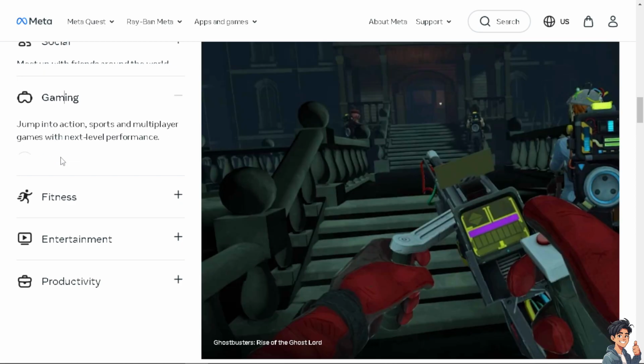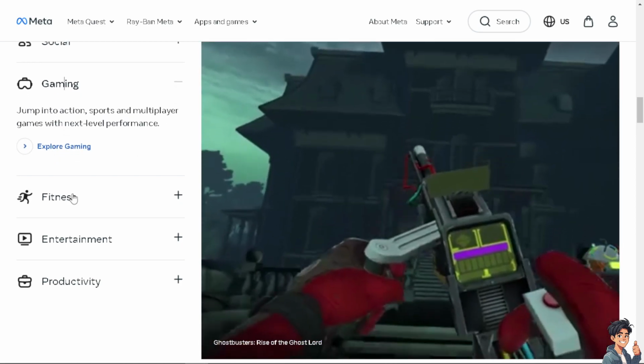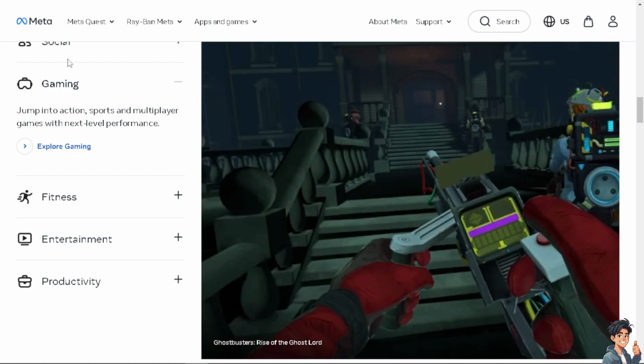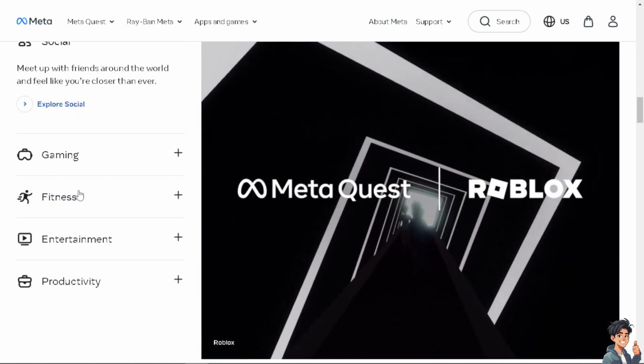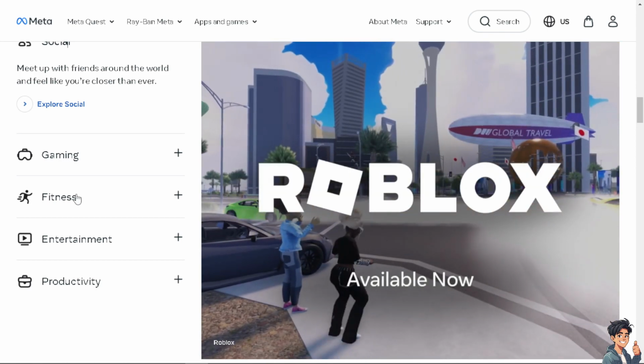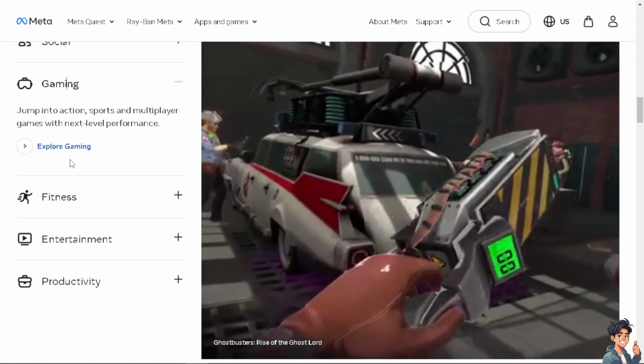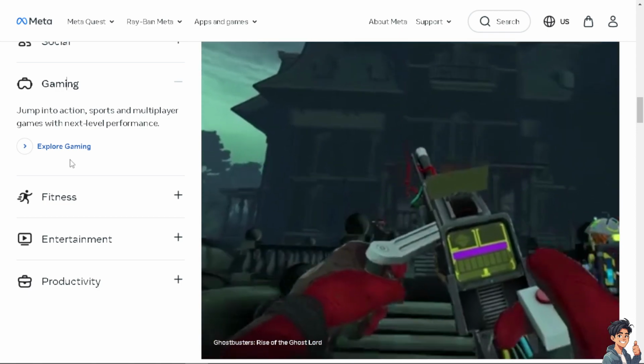Now, there are several reasons why you might want to change your Oculus Quest 2 username, okay? Say, for example, you might simply prefer a different username for your Oculus profile. This could be due to evolving personal taste or wanting a username that better reflects your identity or interests.